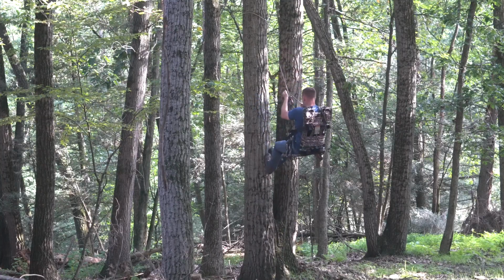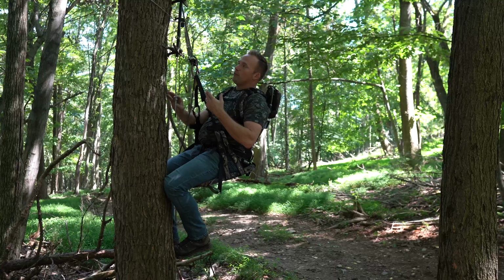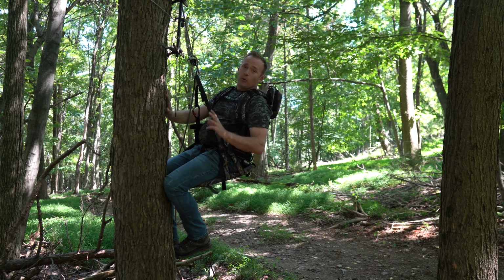I'm telling you, these two moves, if you can master these moves, work on these moves, it will make one-stick climbing in the JX3 Hybrid Saddle a lot more enjoyable.